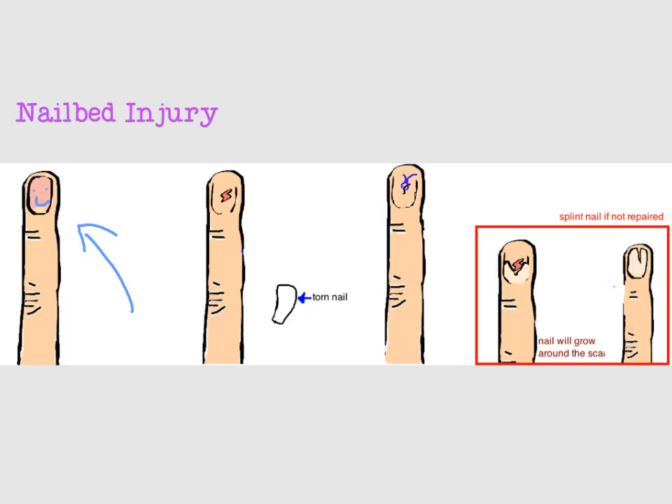On the left is another happy nail. This time, the finger got crushed with more force, causing the nail to be torn off the finger. When the nail is torn off, the underlying nail bed — remember, it's called the sterile matrix — is often torn as well. The skin must be repaired using a very thin suture. The suture slowly dissolves over the next few weeks as the skin heals, and this allows a new nail to grow over top of it.